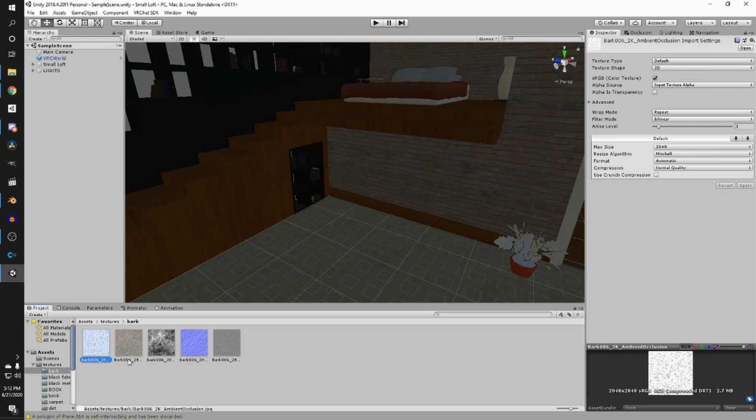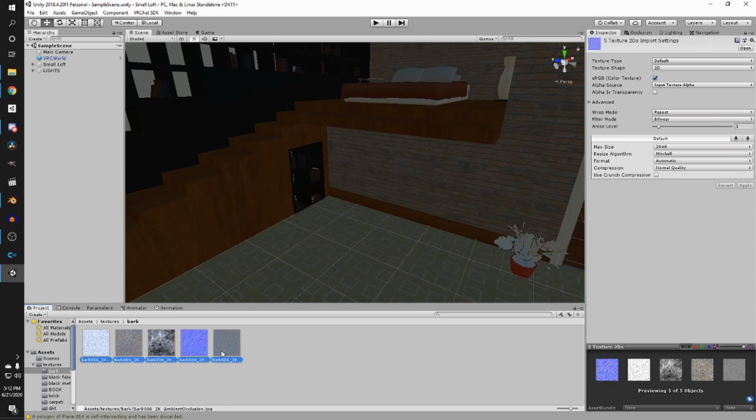The most optimized way to do this is to bring in a compressed texture to begin with so that it's not 2.7 megabytes anyways. But you can go in here and select all your textures, and here we can change the max size to something else. You can also prioritize or do overrides for both Android and PC. So if you wanted 1024 by 1024 size textures for PC, you can do that, and have 512 by 512 for Android if you want. But I'm going to keep them all the same everywhere, and I'm going to compress them to 512.